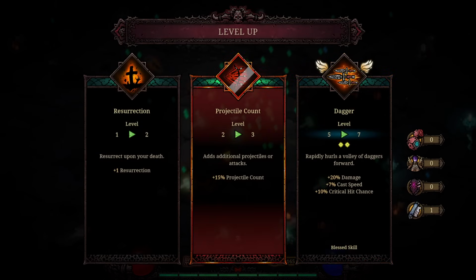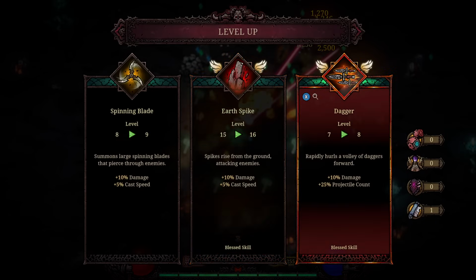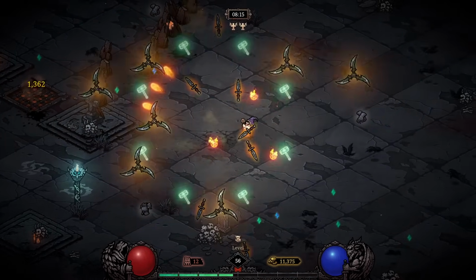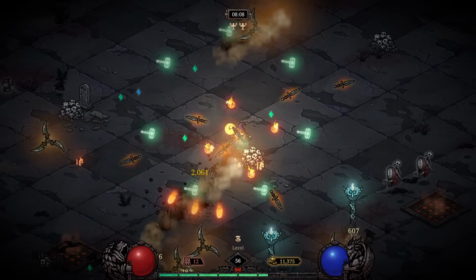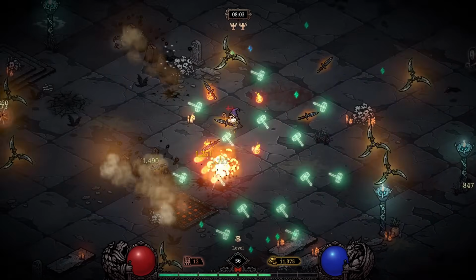Okay, man, I really want projectile count. We'll go daggers. We'll go Earth Spike. High level Earth Spike here, that's great. Next run I think we'll do daggers though. I'll focus more on daggers than Earth Spike. But it's nice to get an Earth Spike build going here.